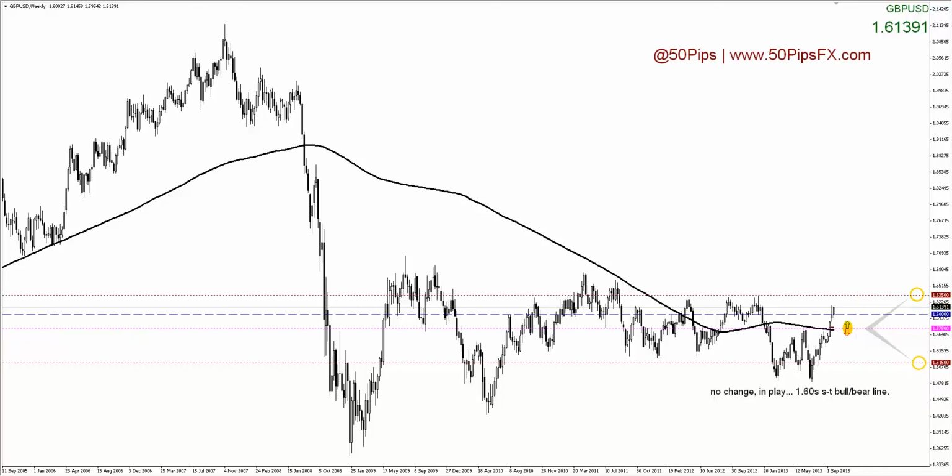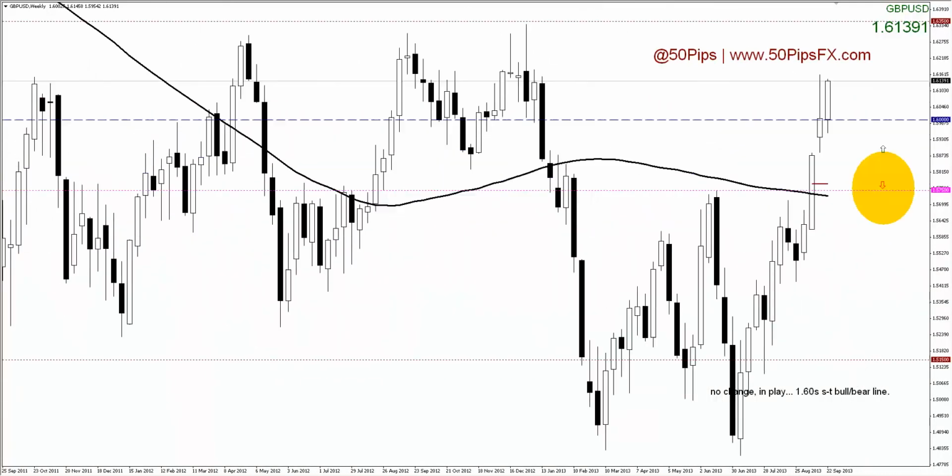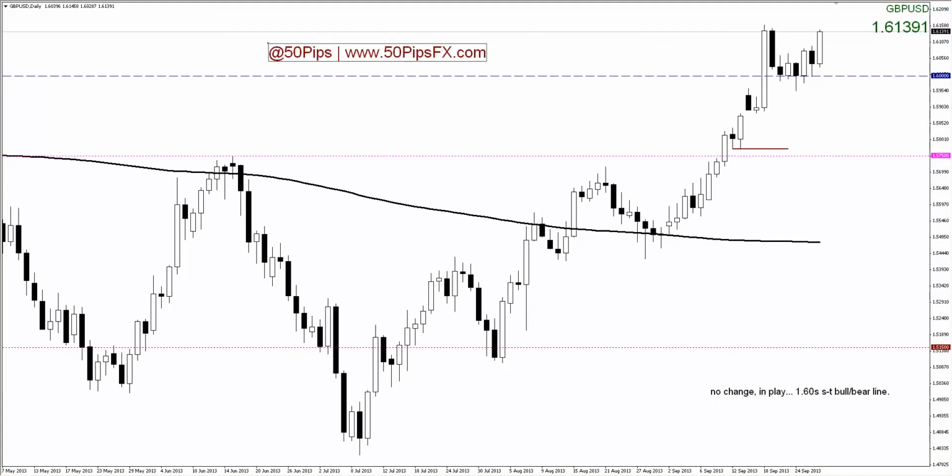Once we broke above, and again, some people are saying, why aren't you more active on the blog? Because there's not that much to say, right? I'm not going to keep on adding charts if there's not much to say. What we said is basically once we broke above, it was all about holding above those 57s. And once we started trading aggressively above them, we even got that gap. You can go on the daily, and it's fairly clear, right?